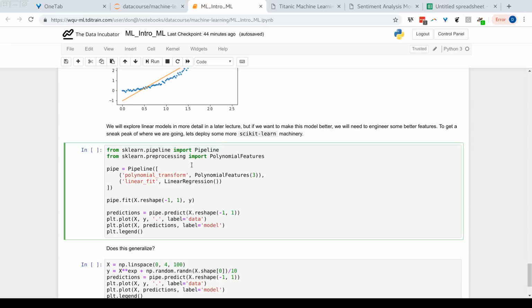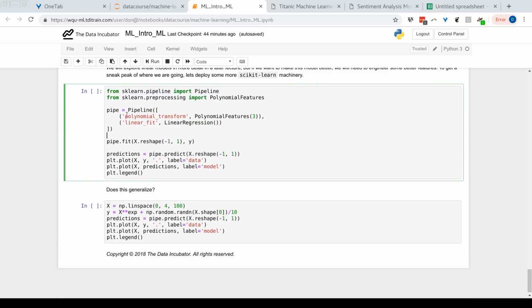Now, I didn't mention this before, but I'll bring it up here. Estimator is the word that scikit-learn uses for machine learning models. So we're going to create a machine learning model that has two steps. We're going to transform our data set to include polynomial features, and at the very end it has a linear regression. We're going to encapsulate that all into one estimator.